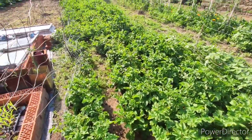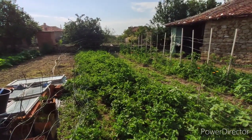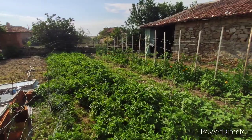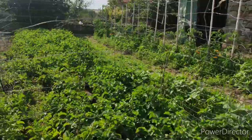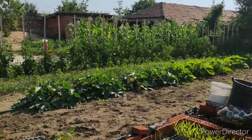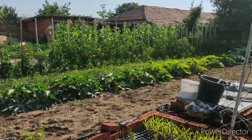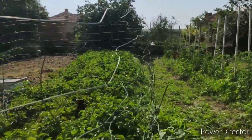Right, I'm going to have to go and try and catch that chicken over there now that's escaped and try and secure that little end, put her back in. Here we go, after 10 minutes running around the garden, finally caught her. You can see everything's getting massive now, our corn and our tomatoes, and I just lost her in this jungle. But anyway, got her, she's back in.